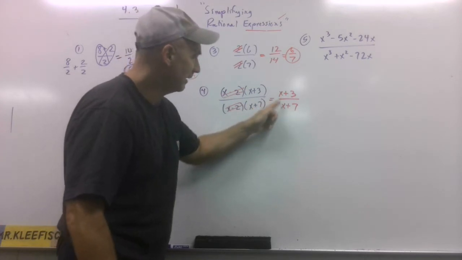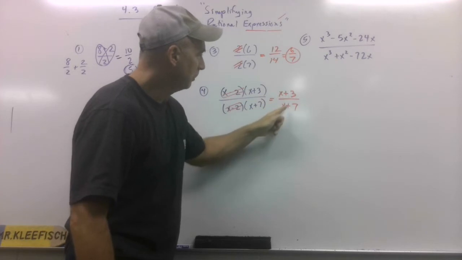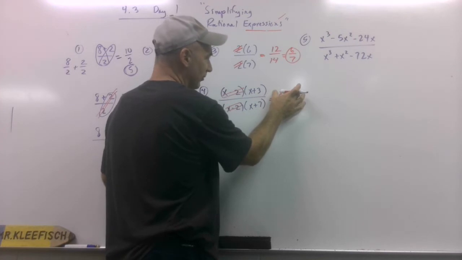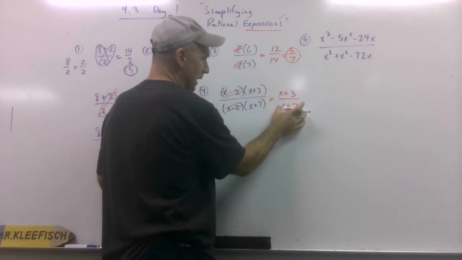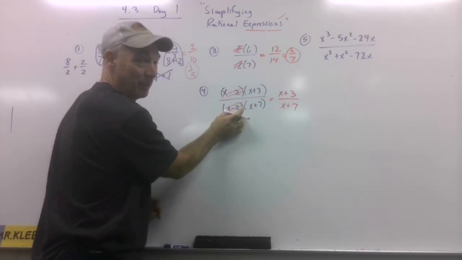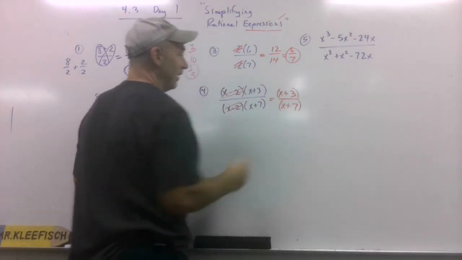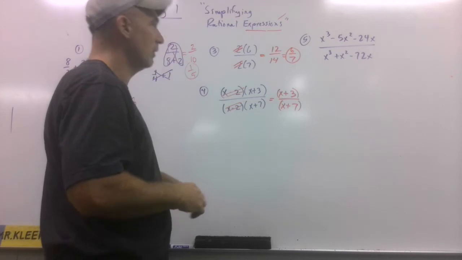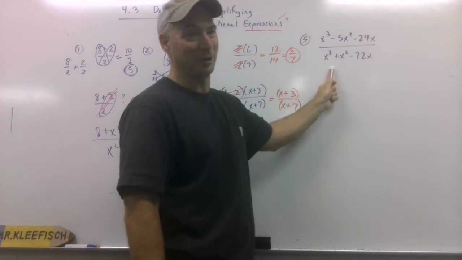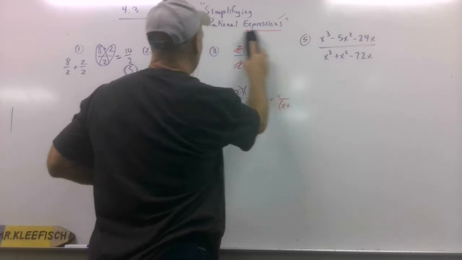Now, some of you are like, well, let's cancel those x's. Oh, no, you didn't. That's x plus 3, x plus 7. You're done. Think of it this way. You don't know what this number is. You don't know what this number is right now. You do know that these are the same. You don't know what the numbers are, but you know they're the same no matter what x is. So this one you'd be done. Now, if somebody left in parentheses, that'd be fine too. They're the same. Now, number 5. This is what your homework's going to look like. So you can see it's a lot more work compared to this. So let me get some space here.